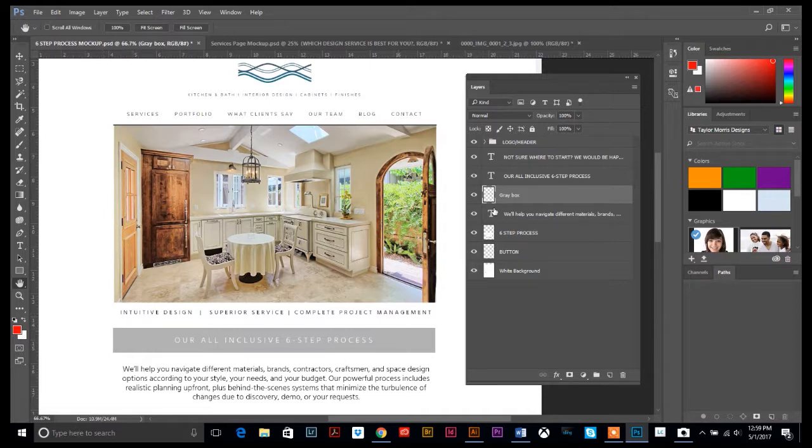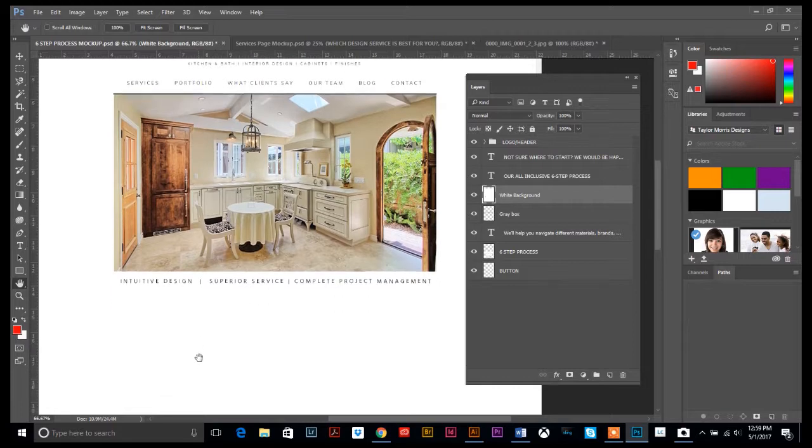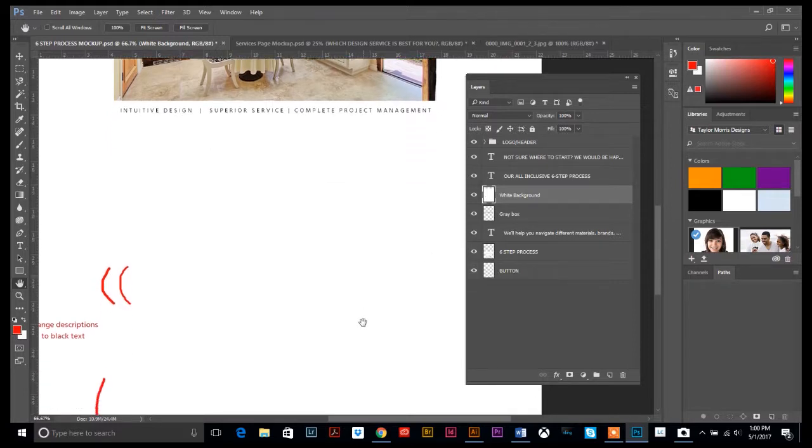But if I move my white background above my gray box layer, my white background is now going to cover up anything that's below it. So the gray box, this text layer, my 6-step process graphic, and my button are all covered up now by the white box.